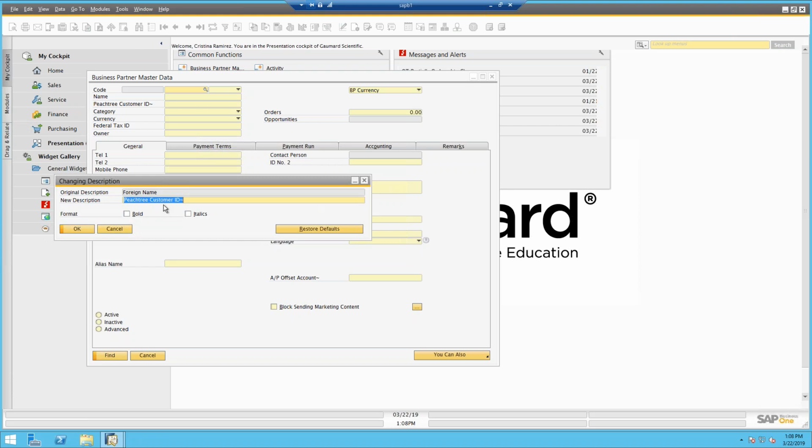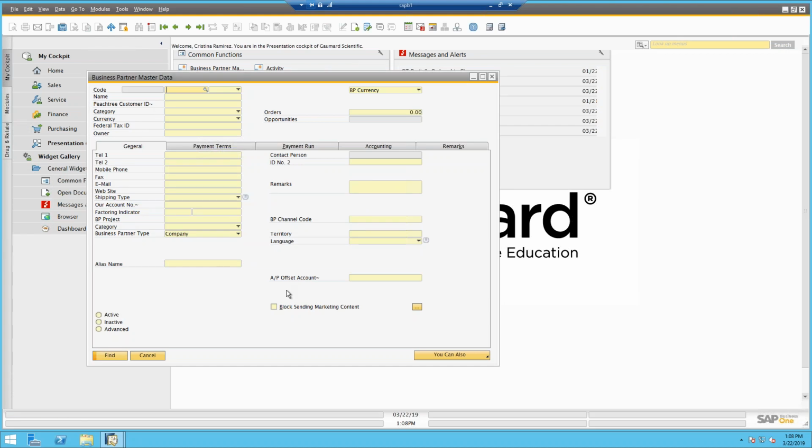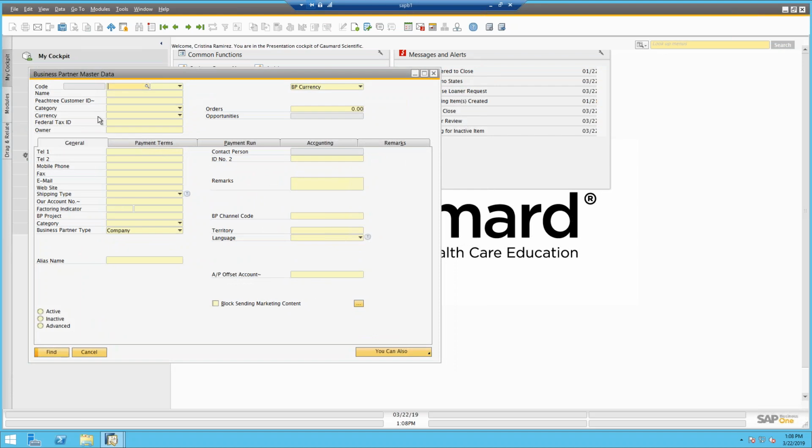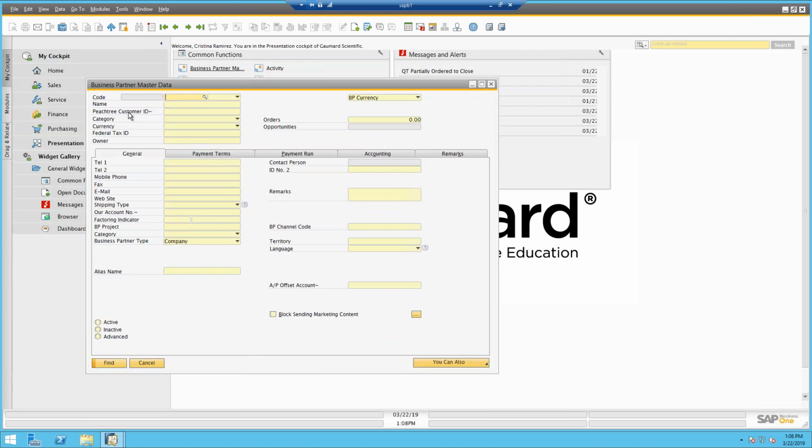And so we changed the name, and as a recommendation, I put a little squiggly line or some sort of differentiator to know that I've changed the name of the field. And so you'll see those across my interface, because that's a reminder to me as the admin that we've changed the name. You don't have to do that, obviously, but it's a recommendation that was given to me and I followed, and it's been really useful. So you can rename the fields.